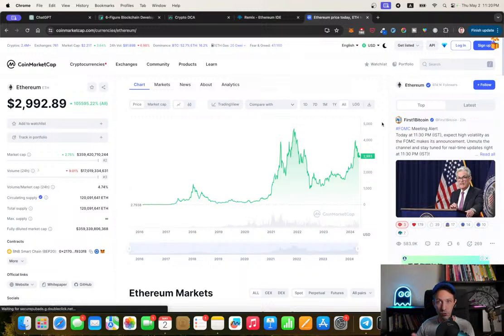So let's say you put $12,000 of USDC in your smart contract, and then every month it's going to sell $1,000 of it, and with it buy some Ether. So really that's the idea.